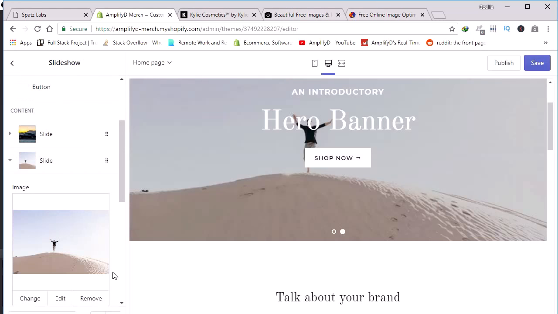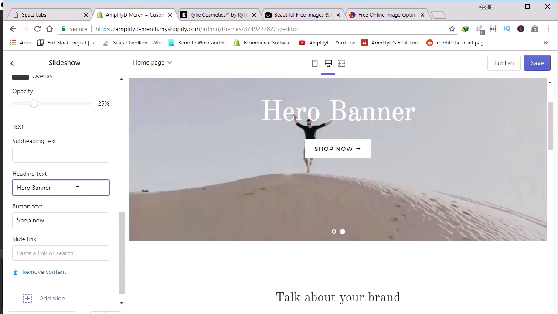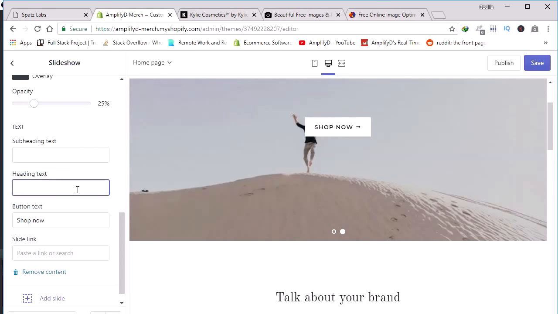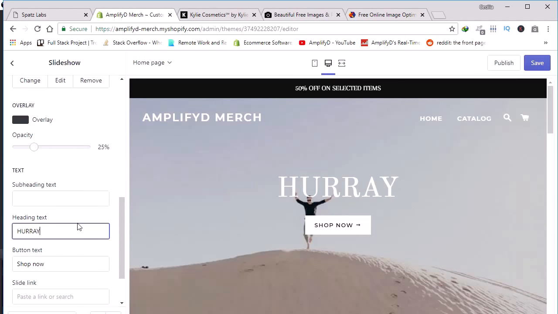You've selected the image, and we delete that part and write something else, let's just write anything random. Hooray. Okay, so yeah, hooray.